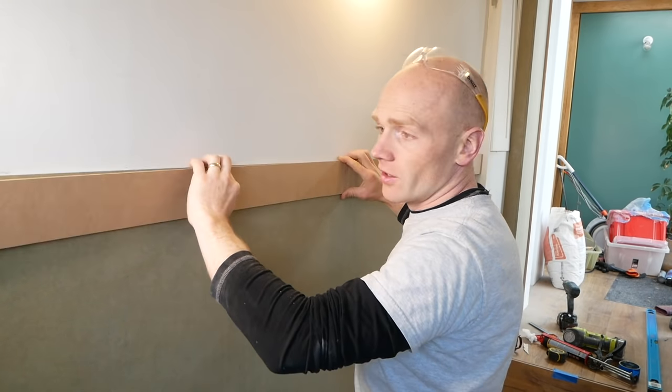I've got to hang these two little shaker doors for the engine room, the heating controls, stop cock and things like that, and get these walls painted with another final coat. There was a bit of messing around up there just because I wasn't happy with the flat finish or lumpy finish. So I've managed to flatten out that wall. We'll get that painted and this room will almost be done.